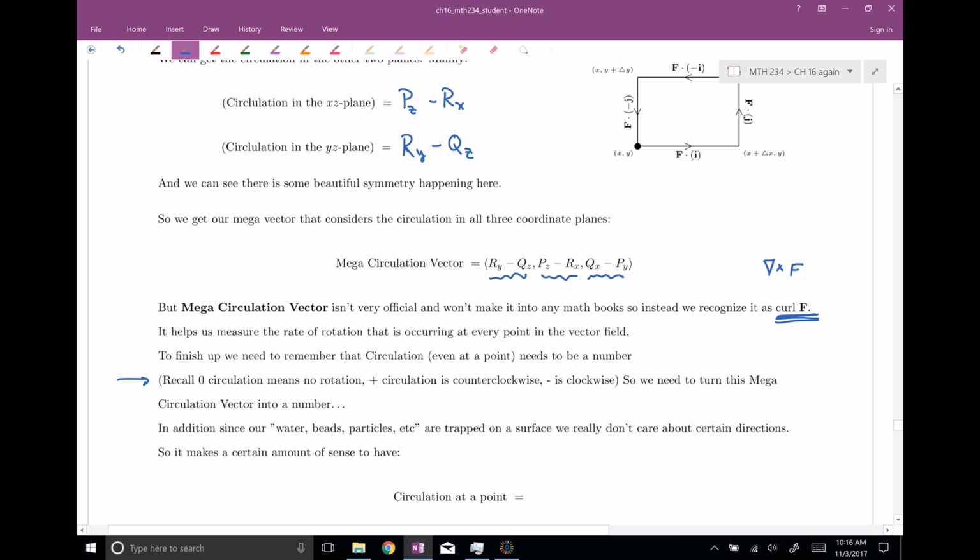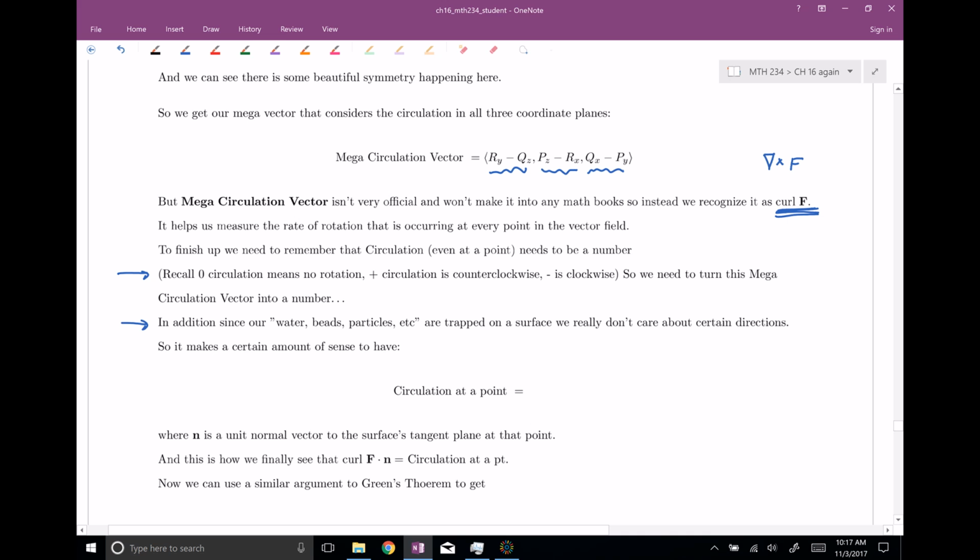And the claim is, in order to do this, we can realize that there are some directions that we don't particularly care about so much. Because whatever's pushing this, whether it be water or beads or particles, whatever's circulating, I'm talking about whether it's blood maybe, so it's got to be drops of water or beads or particles. Something here is circulating. But they're circulating on the surface, so there are some directions that I really don't care about. If there's any circulation happening in those directions, because again, these things are kind of stuck on the surface.